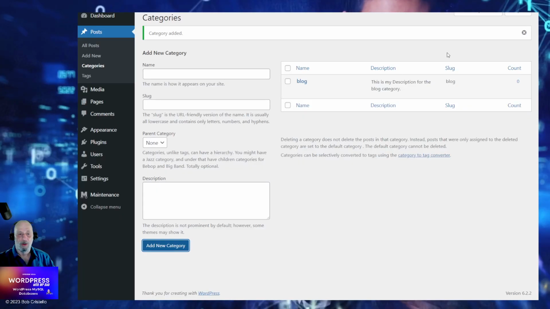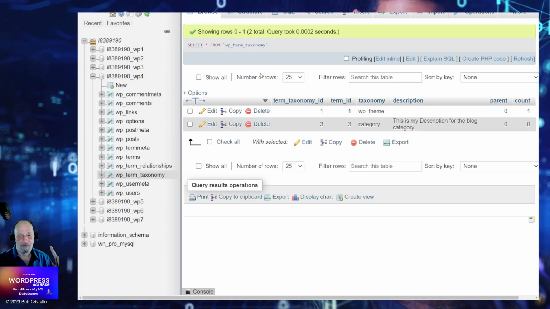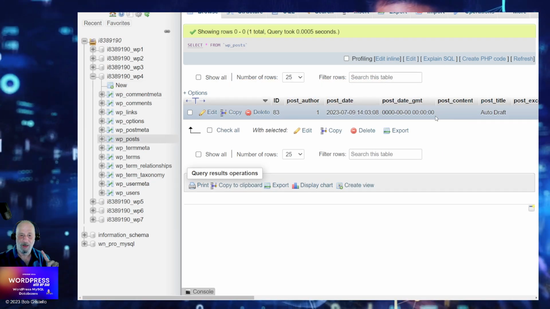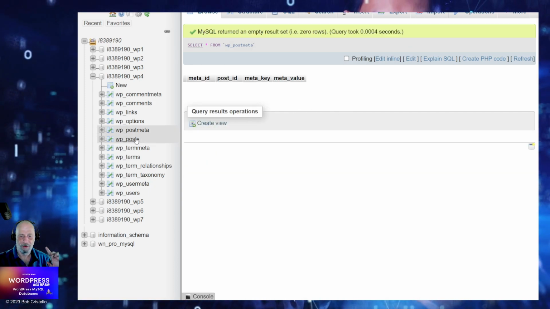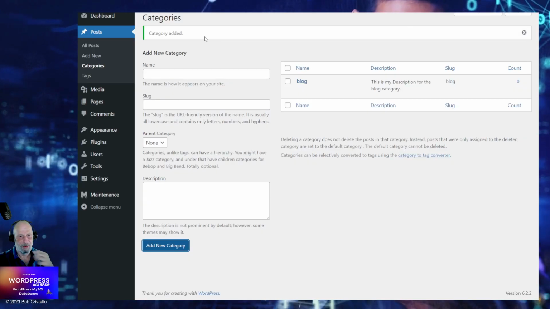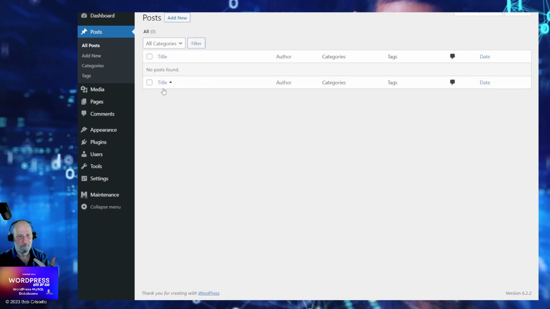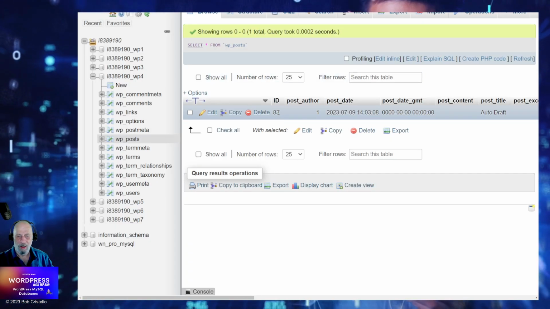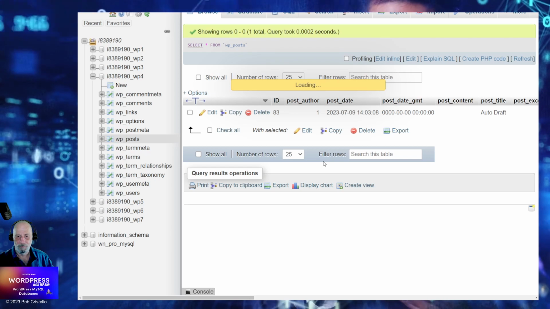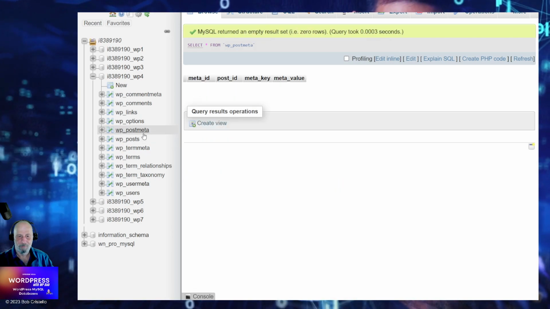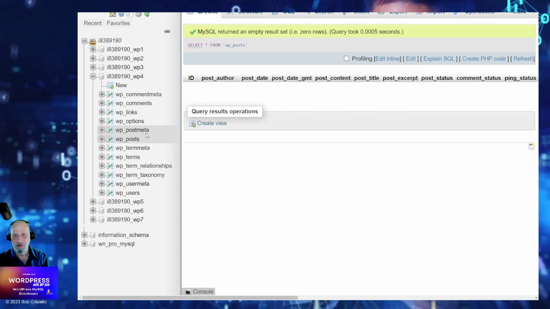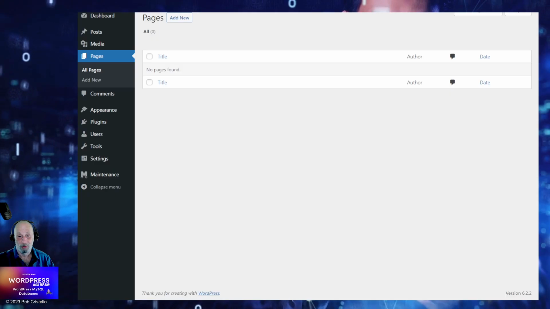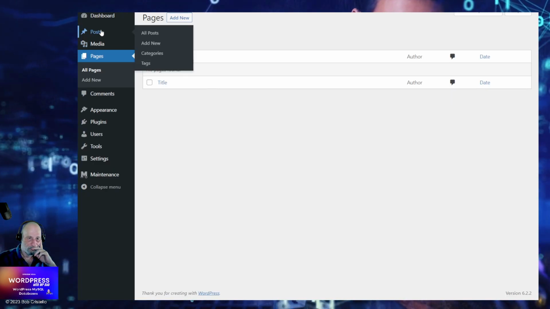Okay? So I am going to now take us over to the post table. So there's some sort of draft in the post table, nothing in the post meta table. I don't know what this is. Let's take a look at this. Do we have anything in draft status? I don't see anything. So I think that's a mistake. And I'm just going to delete that. So this is what happens when you're playing with the back end. Things don't always go correctly. So this is why it's important not to play around with things you don't understand.